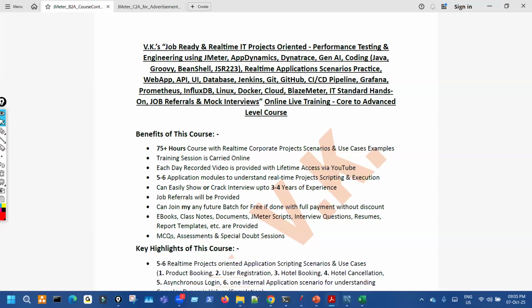But sometimes, luckily, there are some companies who prefer freshers. Can I know the scale they are going to offer for freshers? Generally, it will be 3 to 4 for freshers.